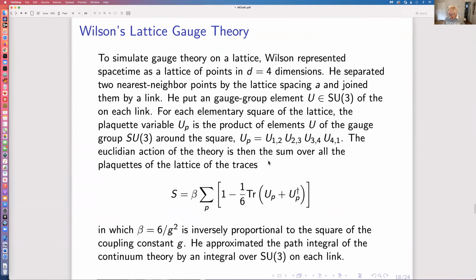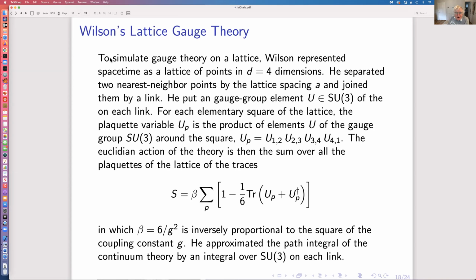Now, one important application in particle physics was invented by Wilson, by the way, who once was one of Glauber's students, not a thesis student, I don't think, but he was a student in one or more courses that Glauber taught at Harvard. He was also the son of a Harvard professor.